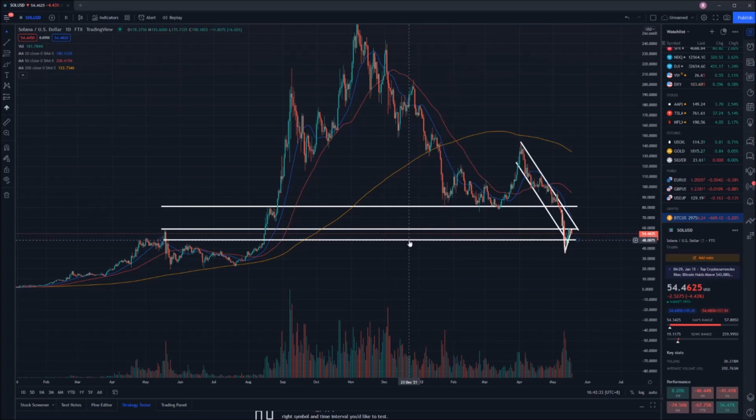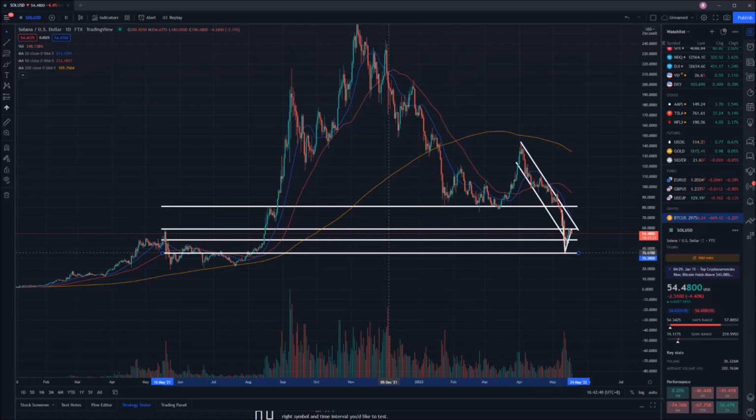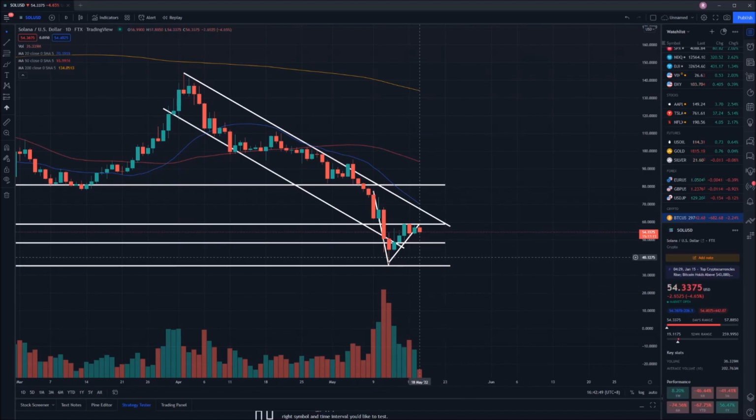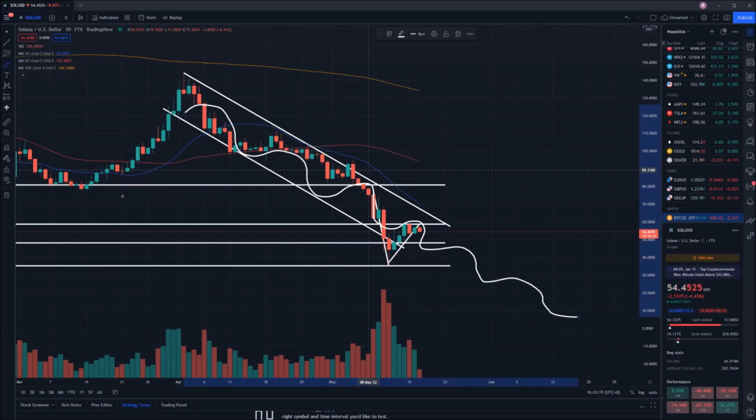But if that 48 mark fails, where are we going to end up as a result? Let's have a quick look. Moving downwards, I'm expecting that this point right here where we dropped previously, maybe about $35, is likely the bounce point for us. As you can see, that is not too far below the $48 point in the scheme of things. So this is likely something that will occur if we see another break of the $48 mark. Right now, I'm expecting within the very short term, literally within the next 24 to 48 hours, we are unfortunately going to see this $48 mark tested once again, and we're going to basically continue in the trajectory of this channel pattern unless something major really does happen.